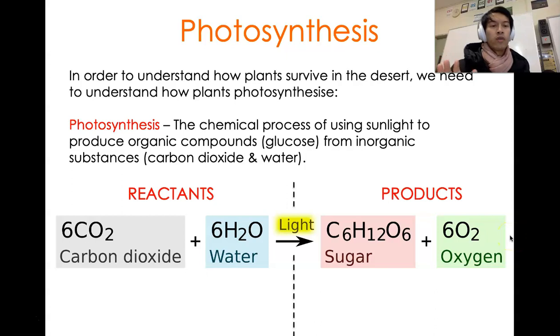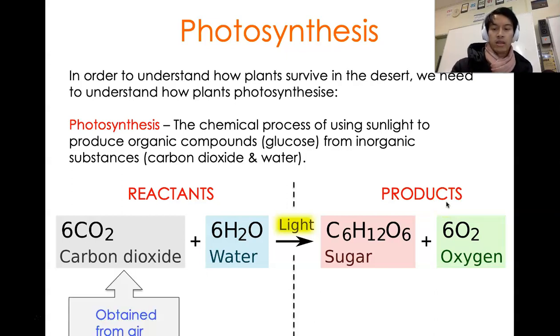If we were to divide the chemical reaction in half, and you'll learn more about this as you do the chemistry unit in the next unit, you'll see that on the left side of this arrow here are the reactants. This is what the plant needs to put into the leaf. And on the right side are the products. And this is what the plant produces as a result of the raw ingredients, and then it releases back into the environment.